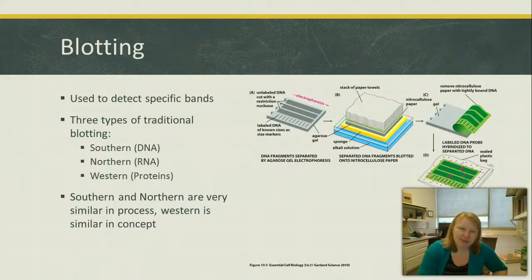And what we do is pretty much the same process as the Western blot. We run our gel, and then we'll transfer it to a nitrocellulose membrane, or sometimes there's other ones too, but nitrocellulose is kind of the mainstay. So now we have our bands on this new membrane. And then we'll probe it with DNA, and this will allow us to see specific sequences of DNA. So where the electrophoresis allows us to just see size of bands, blotting allows us to find specific sequences of DNA. So if we're looking for a specific gene, blotting allows us to do that.